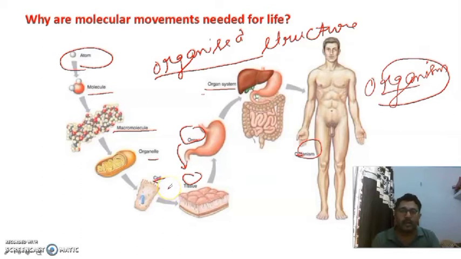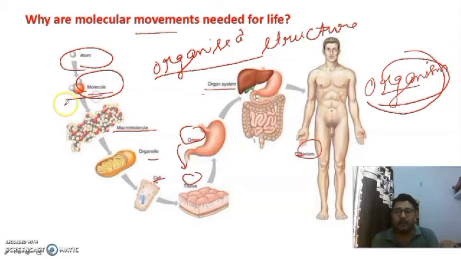down. So if this organized structure breaks down, this organism may not survive. So for that reason, every organism must keep repairing and maintaining their structure by the movements of molecules. Reason is all these organisms are made up of molecules. For the repairing and maintenance of the body, they need molecules, and for that reason, these molecular movements are needed for life, for their maintenance.